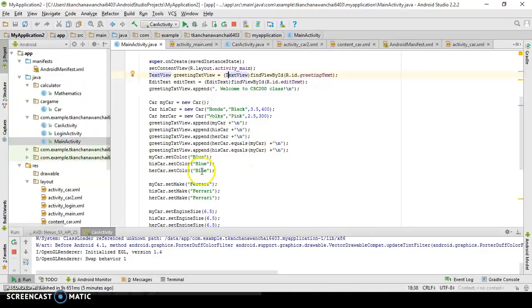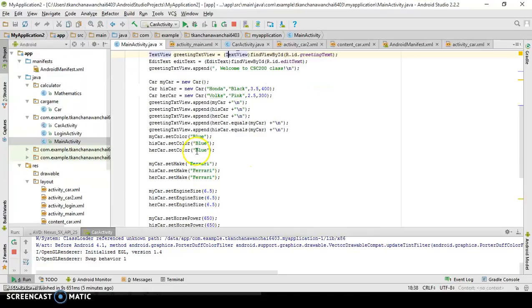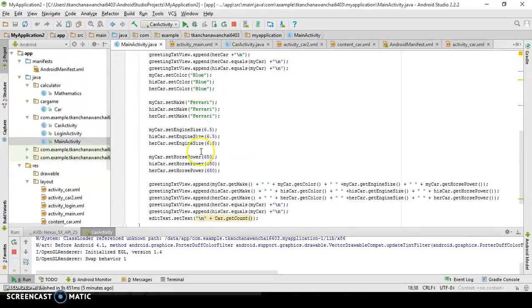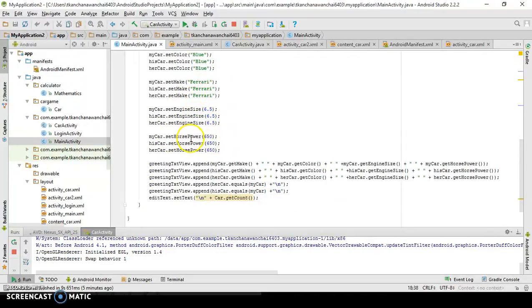Change the colors, set the color to blue, set the make to Ferrari, set engine size to 6.5, set horsepower to 650, just like what we did before. And then I output to greetingTextView.append by the getters of each, my car, his car, and her car.